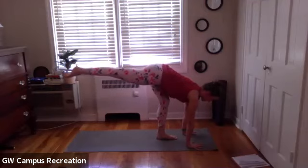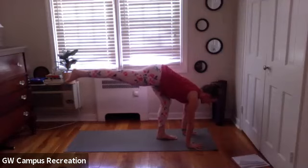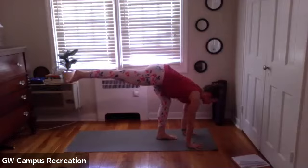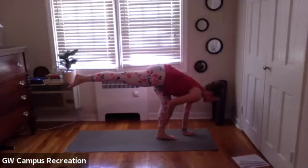Cross into that foot. Really feel some opening in the chest and a generous bend in the left leg. Now we're moving to a standing position. We'll walk the hands up the leg. So really root into the left leg, feel that glute wake up.